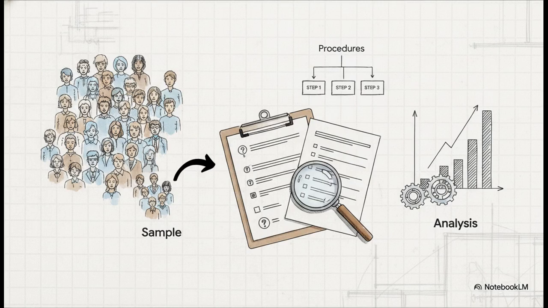But listen, remember this. Even the absolute best measurement instruments in the world will produce terrible, useless data if your data collection procedures and your data analysis plan aren't meticulously detailed out in advance. You have to know exactly how, when, where, and by whom the data will be collected, and exactly what techniques you'll use to make sense of it all later on. Whether that means running complex statistical regressions or coding hundreds of pages of interview transcripts, you need a plan.